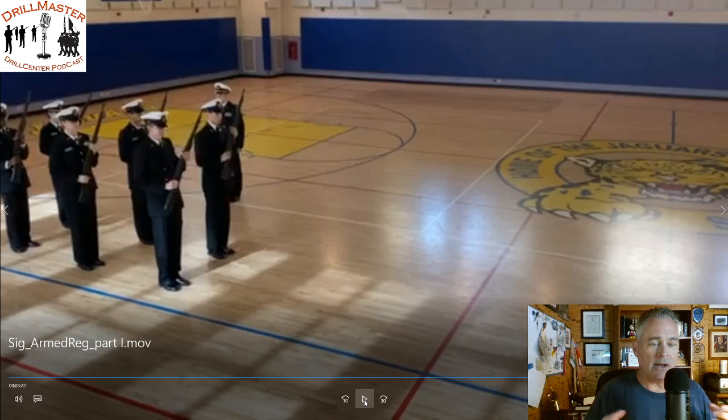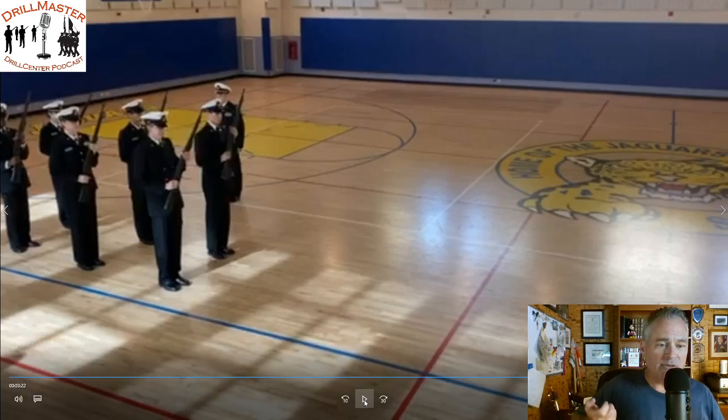So looked like a couple of the cadets there going from right shoulder to port. The rifle can be a little heavy at first when you're dropping it over to the left hand to go to the port position. But you shouldn't drop the rifle. You need your forearm, your wrist, your hand, all those muscles, the tendons, the ligaments, the bones, the skin, everything. You need to make sure that you're controlling that rifle and placing it in the port position, not letting it drop to the port position.